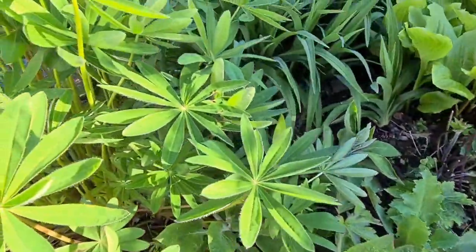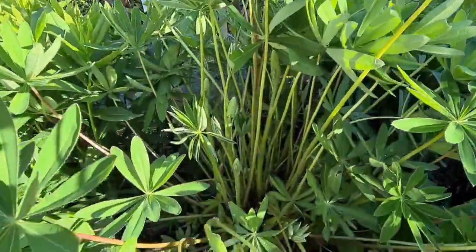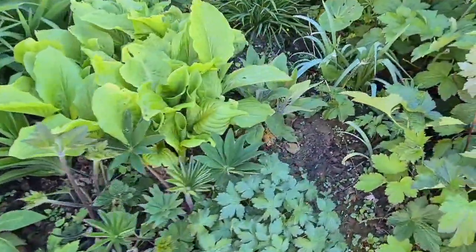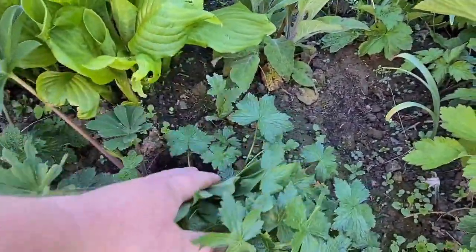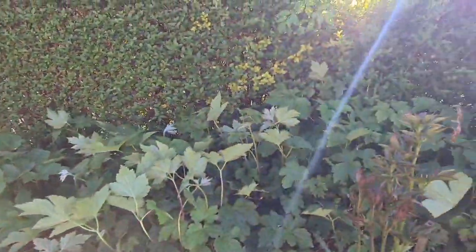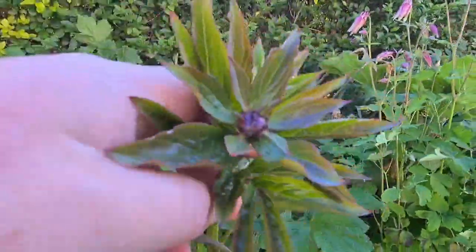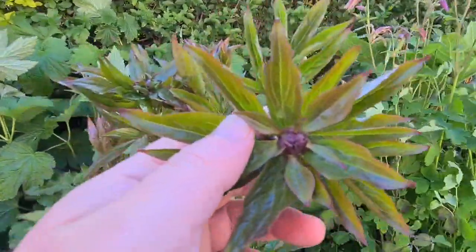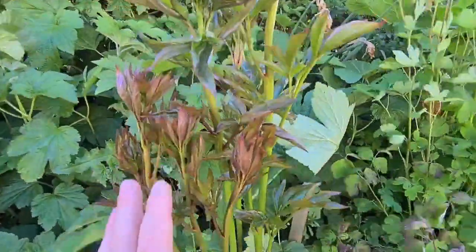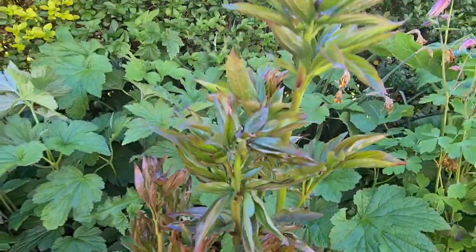This is the lupin from the other side — you can see the flower spikes a little bit better there. There's a lupin here as well; this one is only going to send up that one flower spike. Then we come down to Japanese anemones — all about this. And an absolutely gorgeous pink peony here, Mrs. Bird I think it's called. The flower heads on this smell absolutely divine.